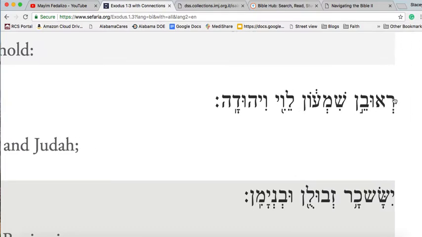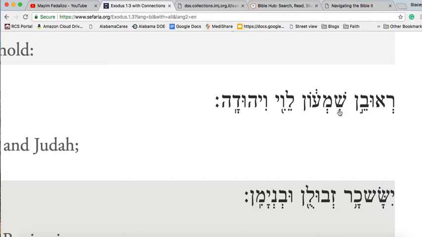So the first one we have a resh with a sheva under it. So it's going to go re, silent aleph. The aleph doesn't have any vowels, so we're not going to pronounce it. Re, u, and then we have a bet with an e sound under it. So it goes re, u, ve. And what is this right here? Is that a vav? No, it's not a vav because it hangs down lower than the rest of the letters. So that's a final noon, okay? So it goes re, u, ven, Reuven. Who is Reuven? That's the firstborn of Israel. Okay, let's go on to the next one.